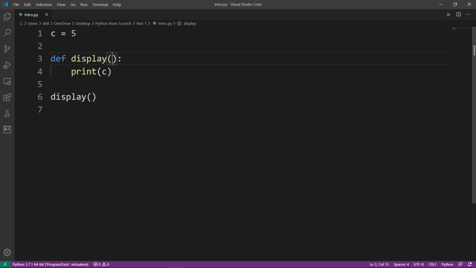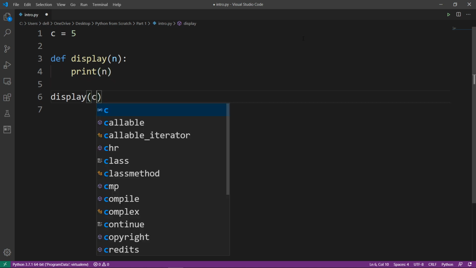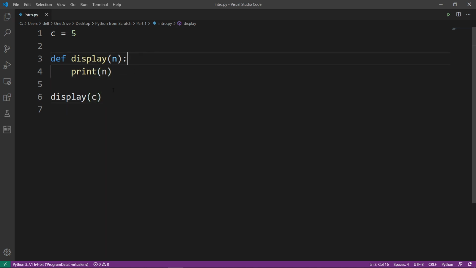Or you could just pass n, print n, and I'm going to pass C. Now this function is going to take an argument. It takes one single argument. I've named that argument as n, and it's going to print the value of n. Now when I call the function, I need to pass the value.